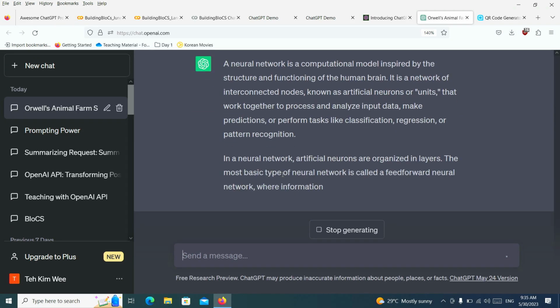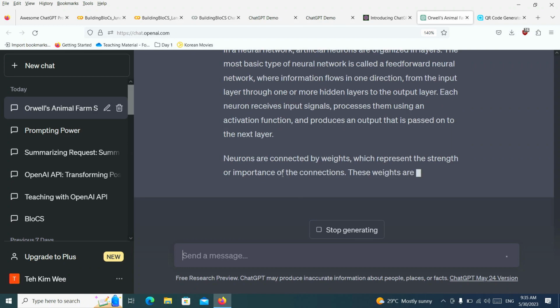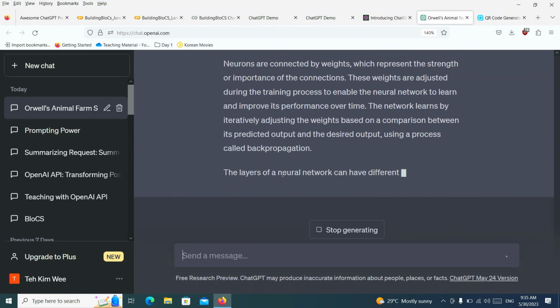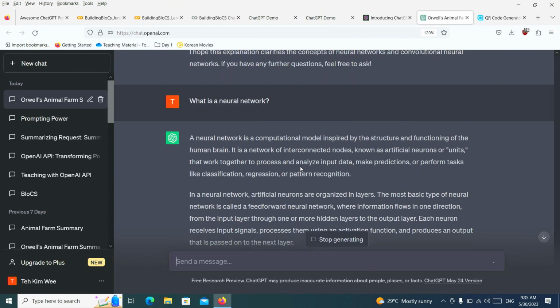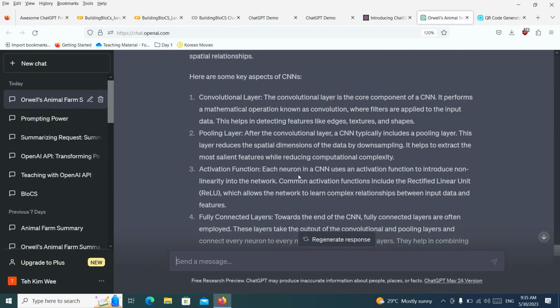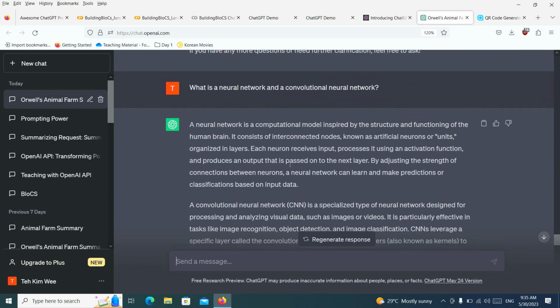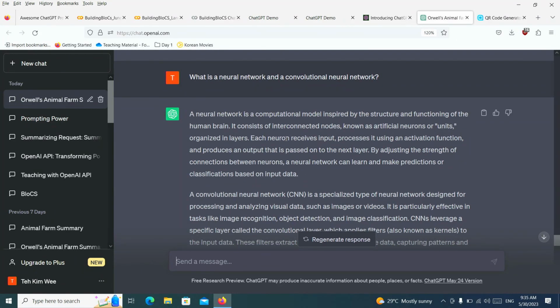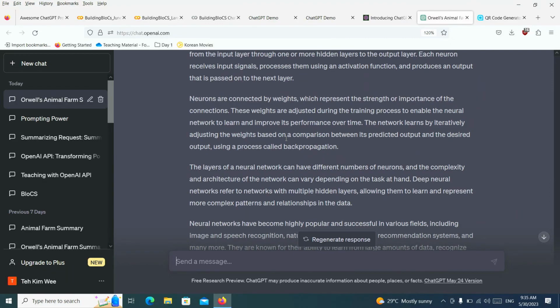Yes, okay, the first paragraph looks the same. And in the second paragraph, you can actually see it gives you insights into deep learning by telling you it's organized in layers. As you will understand in the later workshops what that means, instead of giving you a superficial one-paragraph response. In the first case, it also does not tell you that it works as layers. So if you are a beginner who wants to understand more about a neural network, you should use only one subject or one question. Do remember this rule. I think it's one of the most important rules out of all the rules today, because if you really put two subjects into one prompt, all the answers it gives you will be superficial.